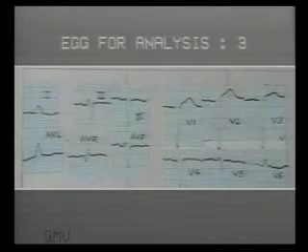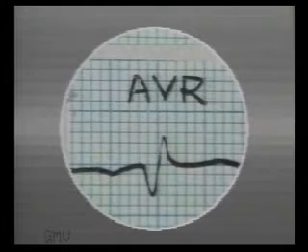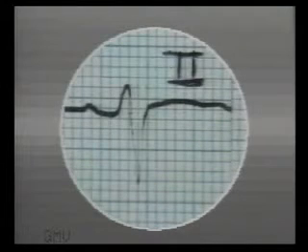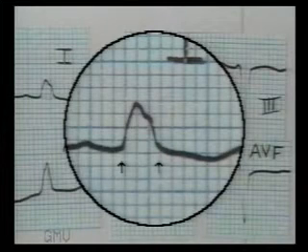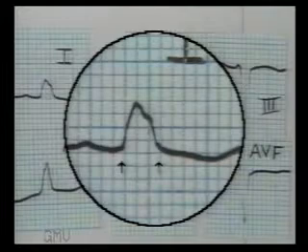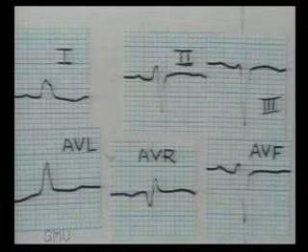A glance tells us that QRS complexes are very wide, a bundle branch block pattern. AVR shows negative P and QRS, so limb placement is correct. Lead 2 shows normal P wave and normal PR interval of 4 millimeters. Coming to QRS complexes in limb leads, QRS duration in lead 1 is 3 millimeters or 0.12 seconds, suggesting a bundle branch block. Lead 1 and lead 3 show a left axis deviation or left leaves pattern. There is no pathological Q wave.